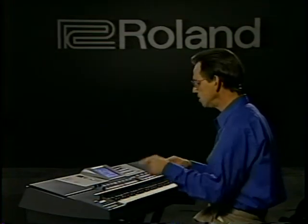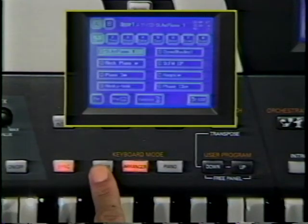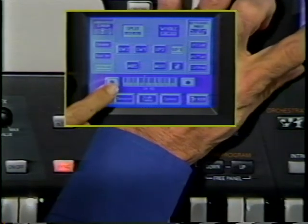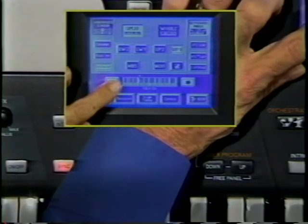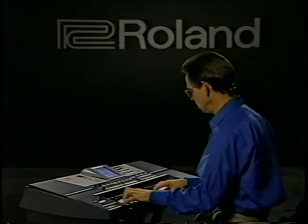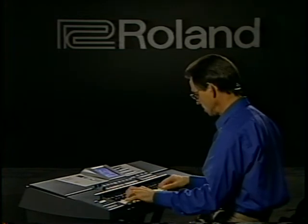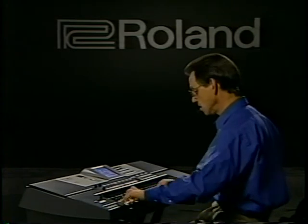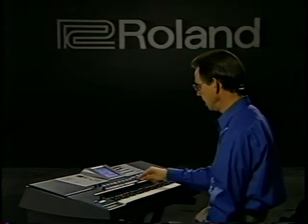Okay, this is where this others button comes into play. You'll use it often, I'm sure. So if I press others, you just look in the screen, it's a picture of a keyboard, and it's telling us that the split is on C4. Well, I'd rather it be, personally, maybe down on the F sharp, so I can use the left arrow. See how it's going down a step at a time? That's really where I'd like to have it. It gives you more room to play with.